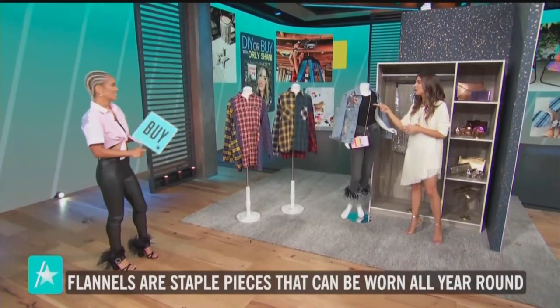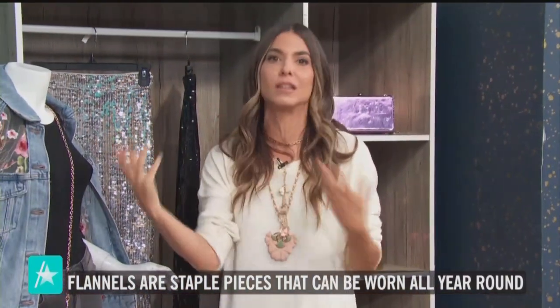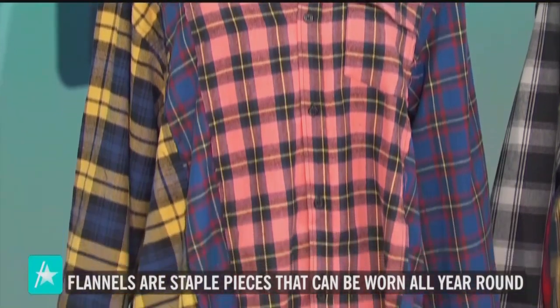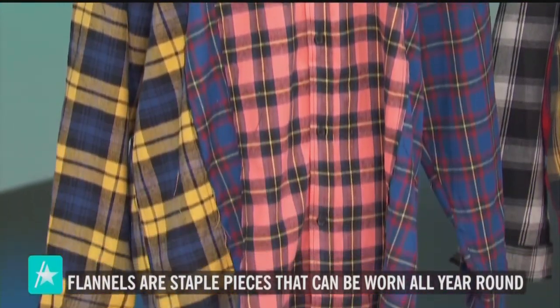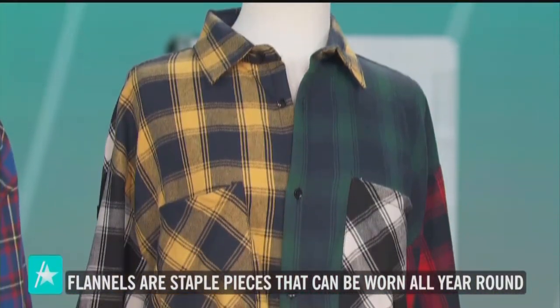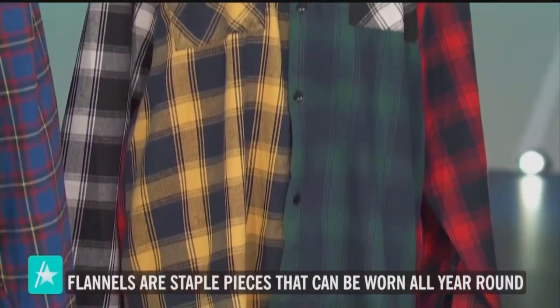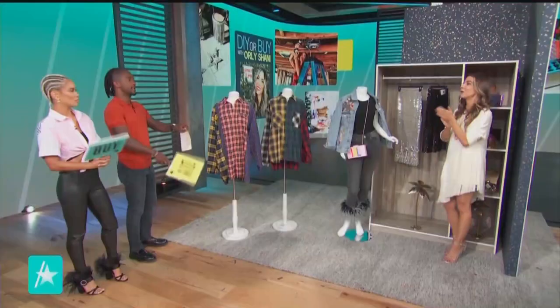The thing that's so great about these is that they are meant to look like they were DIYs. They've got this ragged fringe edge. They're meant to look handmade, which makes them feel really special. So it is a great opportunity if you want to try to DIY, but you do have to know how to sew in order to do this. And that's the reason why for a lot of people it's going to be a buy.